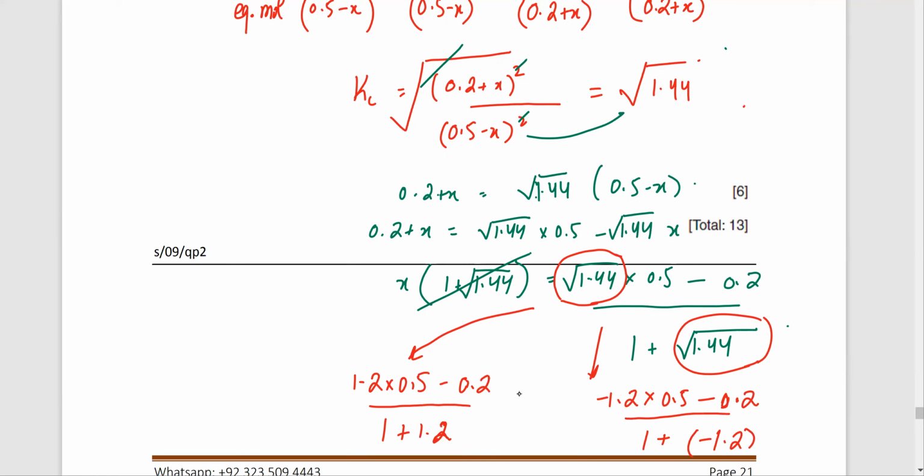So can anyone solve and give me the two values of x? And is this clear? Remember, whenever you're doing this under root, you're going to get two values. One is plus, the other one is minus. Okay, Ethan, Mohammed, is this clear? Yes. So did anyone solve this? What are you getting?